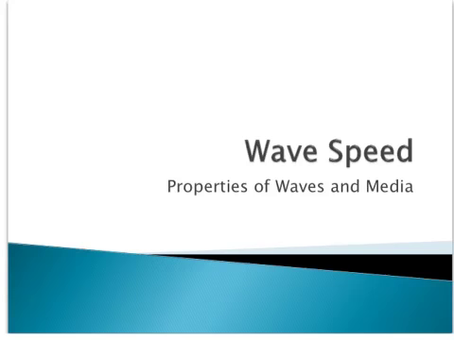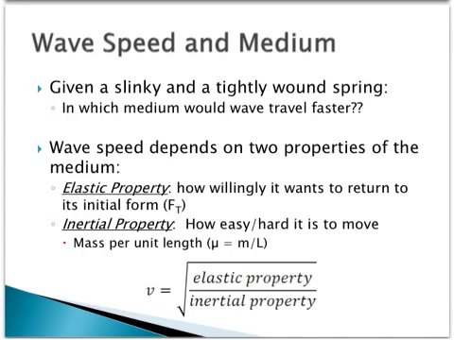In this lesson, we are going to focus on wave speed and specifically what properties of the wave and the medium through which the wave is traveling affect the wave speed. So in class, you should have looked at different types of medium such as a spring, a slinky. You should have watched the video looking at different types of media and how wave speed is affected by that.